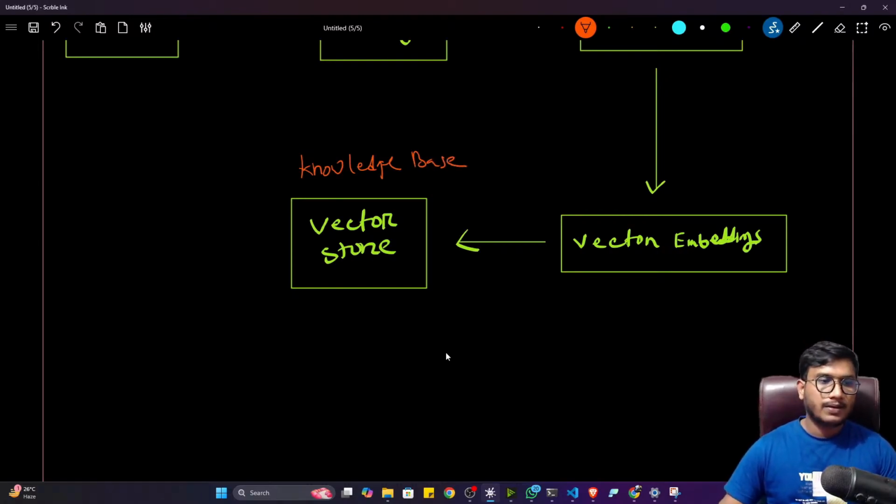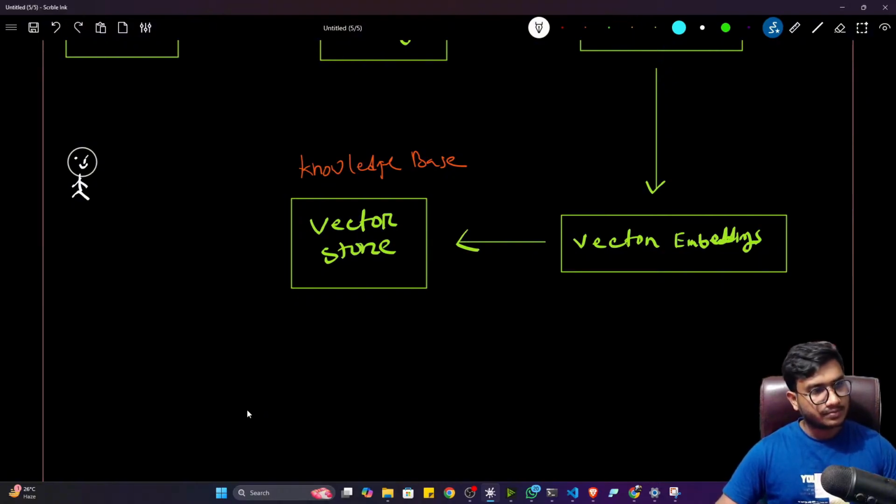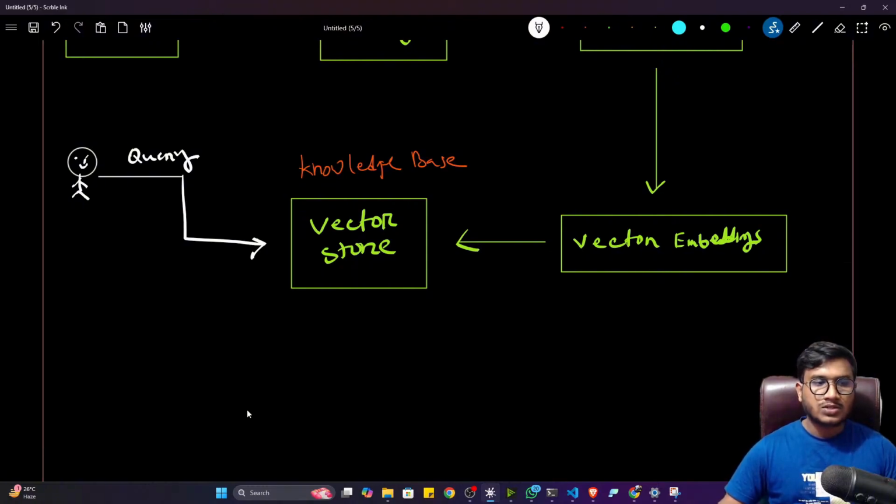Then what will happen: let's say this is the user, who will ask some query, and your vectors are stored. That means you will be creating a retriever here.